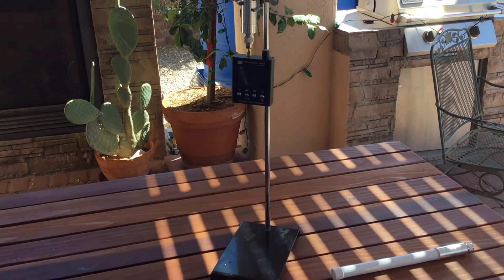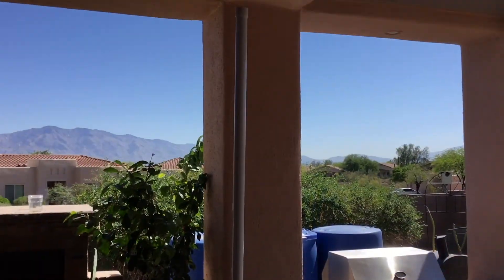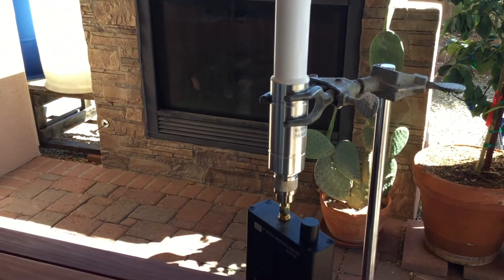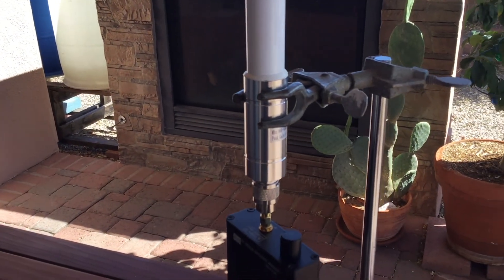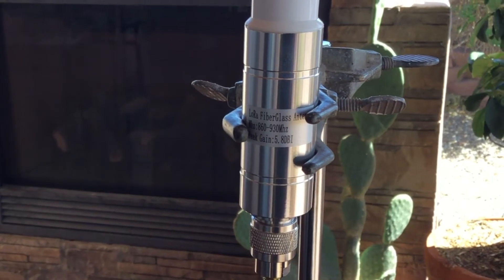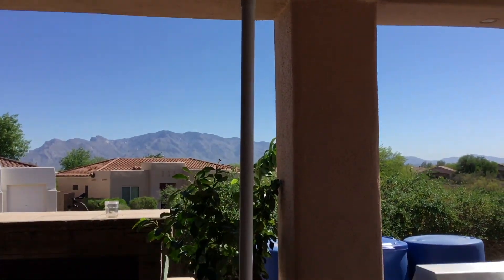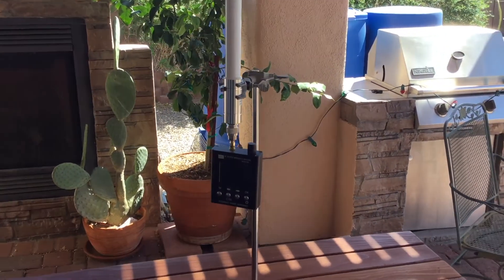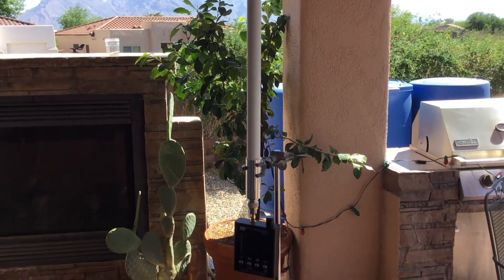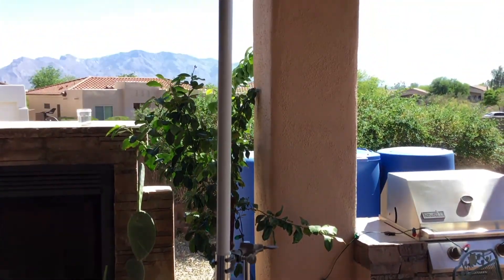I've gone ahead and set up the antenna and the Vector Impedance Analyzer in my backyard on this picnic table. You can see the antenna is elevated off the table using an old chemistry stand and is clamped in place — the clamps are insulated from the associated metal. I wanted to take a quick screenshot of the expected frequency range and gain for this commercial grade antenna. The reason I'm doing this outdoors is to avoid interference from nearby computer fans, lights inside the house, or anything else that could bias the results. Putting it on this wood table elevated in my backyard should give me better performance.